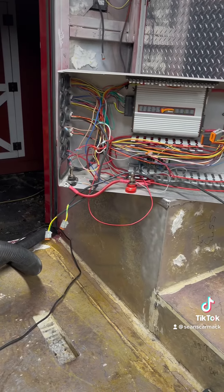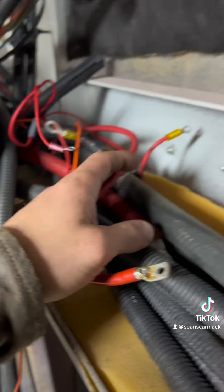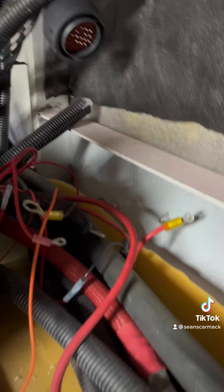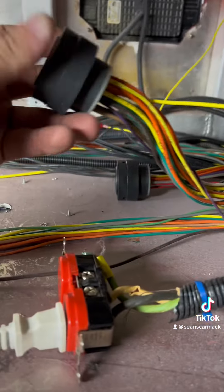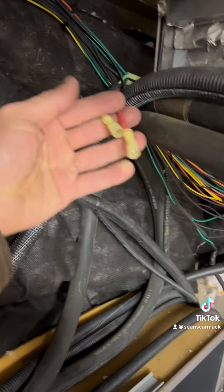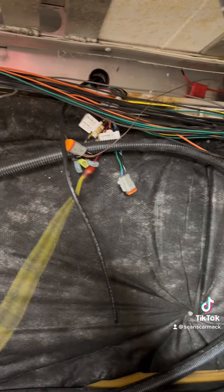It's pretty much just a handful of positives, and all the negatives are actually already run in there, which is nice. So honestly, this is gonna be a lot easier than I thought. Here are the main feeds that come in, which I wanted to take off anyway because I have a kill switch I want to install. And here are the main components that plug into the outside, which are nice — I'll just feed those back through. This is for the air conditioner right there; I've got to make longer cables for that. Then the rest is just piecing things back together.